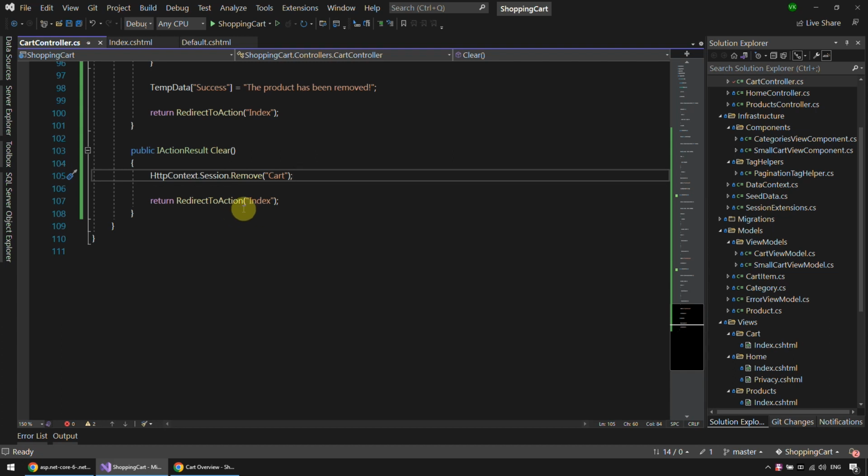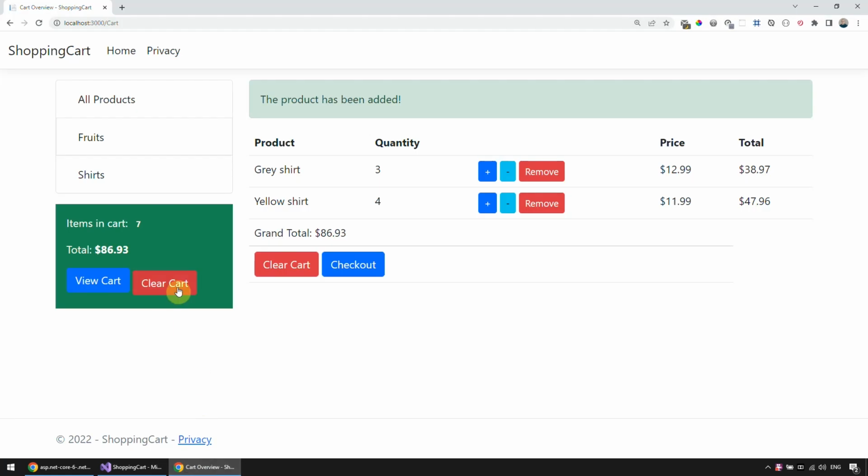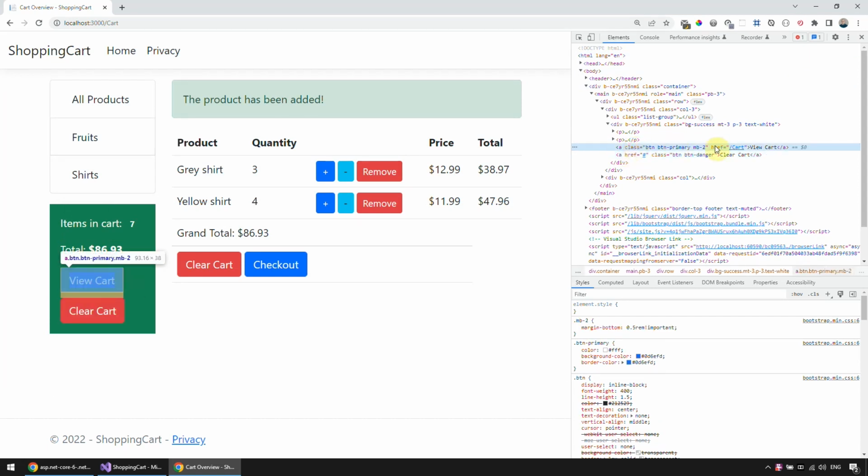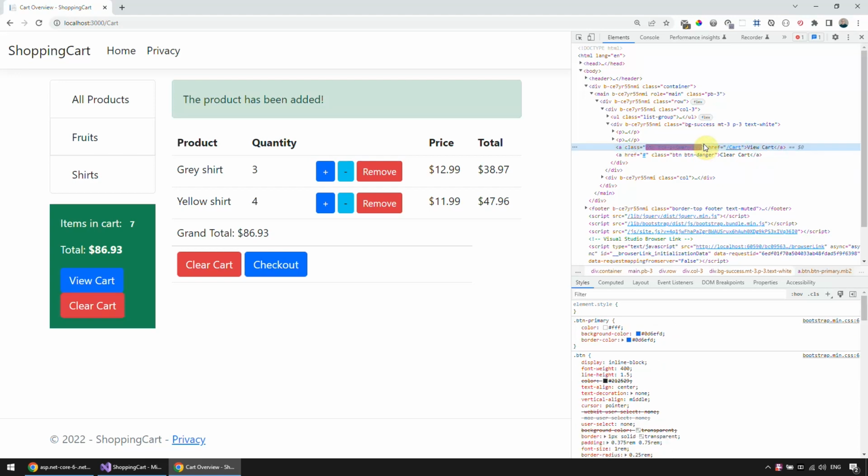Okay, so let's fix this, and why is this button down like so? Let's see, this one has this mb-2, let's get rid of it.